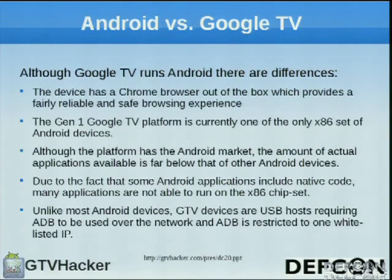So, comparing Android versus the Google TV, there are many differences. Google TV has a Chrome browser right out of the box, so you can browse the web, and it's a nice Chrome browser, as most people probably prefer, like me. The Gen 1 devices all use x86 processors, which was different. It's the first time I've seen anything with Android that had x86, which causes all sorts of problems with the Android market and games not being able to run. The initial release didn't have the Android market, which was a big letdown because there were no apps that we could install or do anything with when they first came out. Eventually that came out, and they're still lagging on apps, but we're hoping more and more come out in the next few months or so.